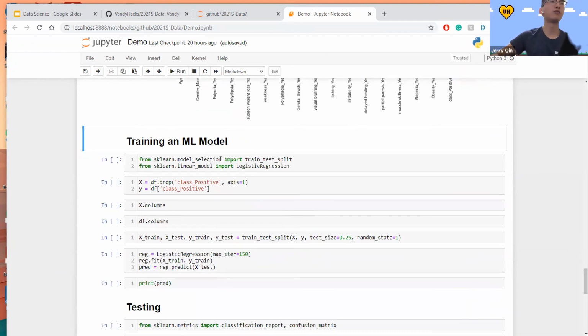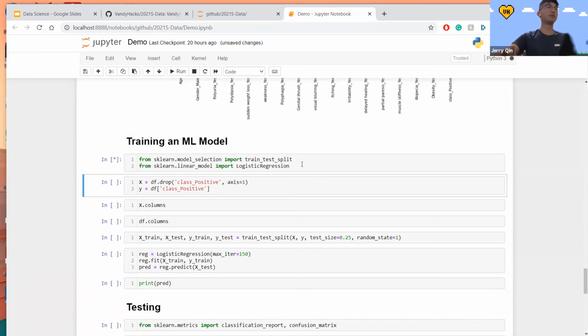So moving on, we've done pretty much all the visualization and all of the data cleaning that we've wanted to so far. And what comes up next is essentially just training an ML model. As I mentioned earlier, sklearn is a machine learning library that implements most of the basic machine learning models, from logistic regression to classification to basic neural networks. And we can import specific libraries and functions from sklearn to help us do our model training.